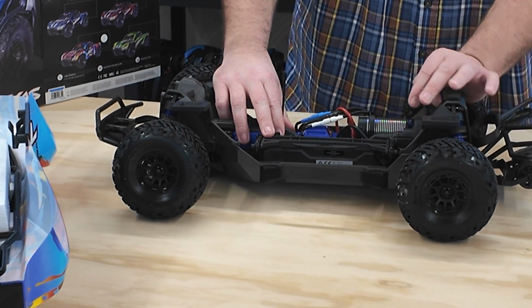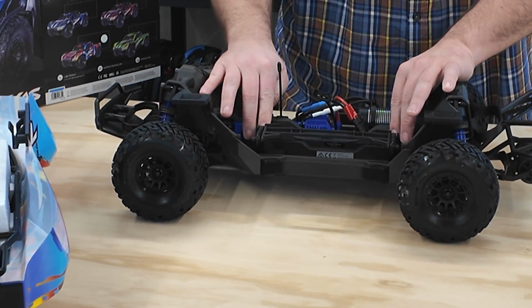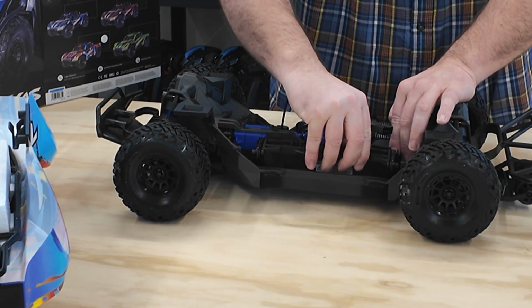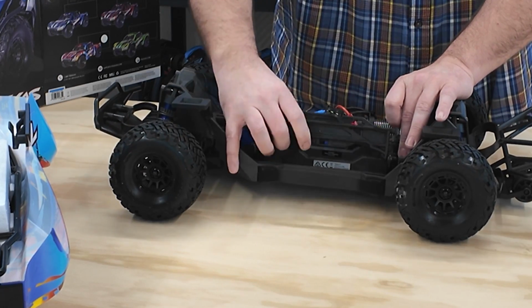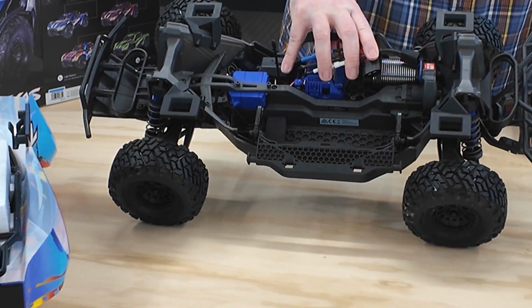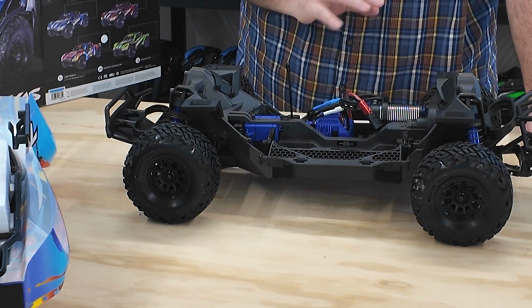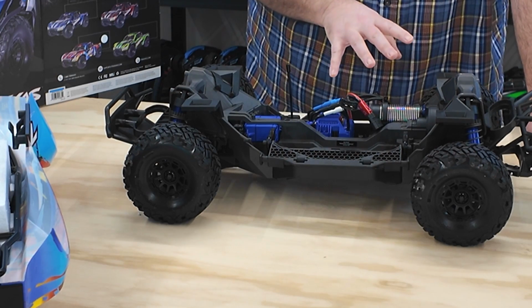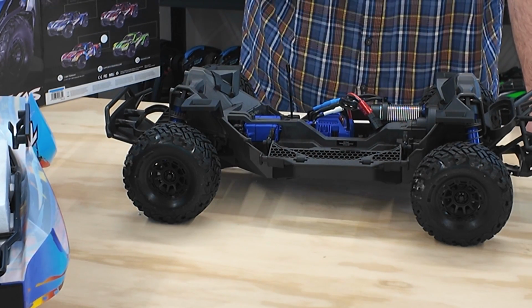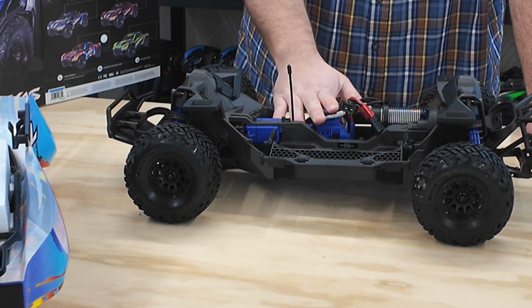I don't want to ascribe malice where, what's that saying? You don't want to ascribe malice where ineptitude could be the reason, but here you have a battery box that is not super forgiving, meaning the Traxxas batteries fit great. Of course they do. I suspect Traxxas makes more money off selling a couple of 6S batteries than they do off selling this kit.